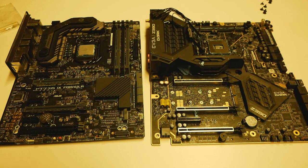Is it worth investing a lot of money in a newer motherboard, like buying a Z390 Dark instead of using your old board? That's all up to you. It really depends on what you want to get from your hardware and where you want to put your money in. So that's pretty much it. If you have thought about doing this mod, I can happily recommend you to try it. It's very easy with the tool by WinRAID. The tool works fabulously well. You can modify any of the motherboard BIOSes with one simple click. The hardest parts are the hardware level modifications, but once you get them done, it works really, really well.